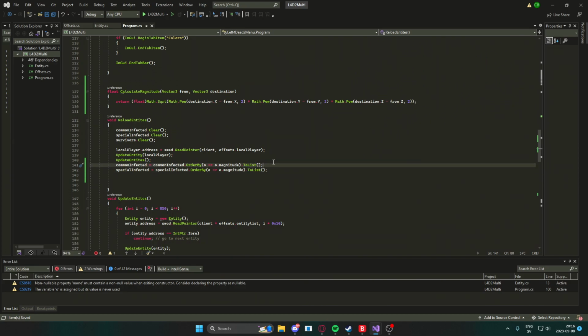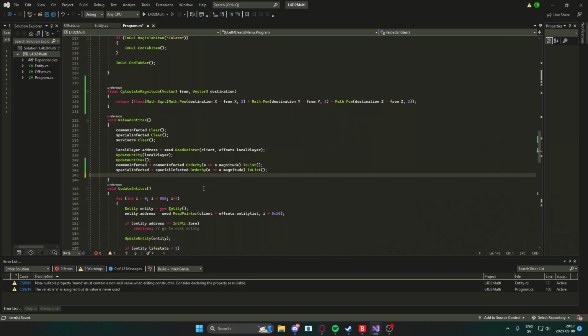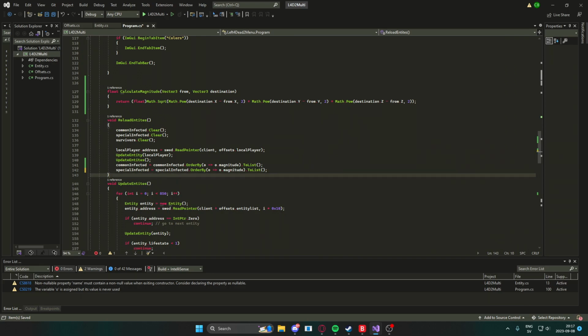So now we have ordered by the closest entity, and now we need to aim at it. So we need a couple more functions. We're almost there. We need the angles of the enemy, which we will write right now.